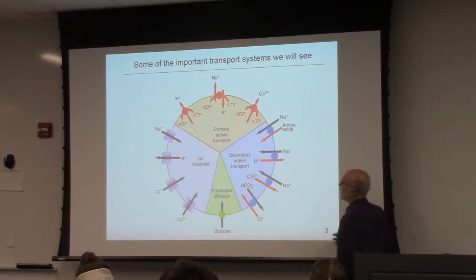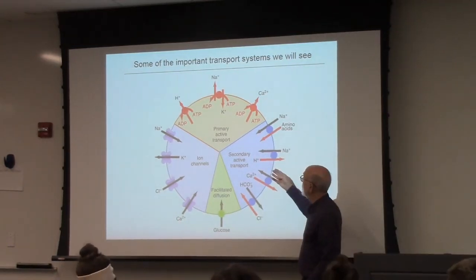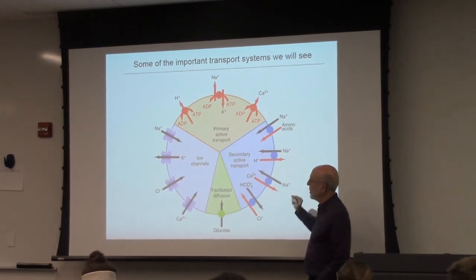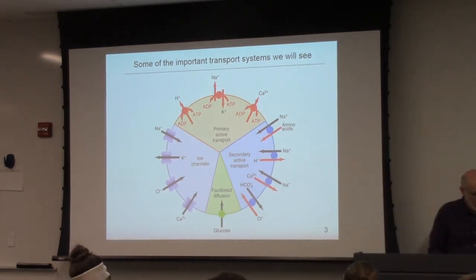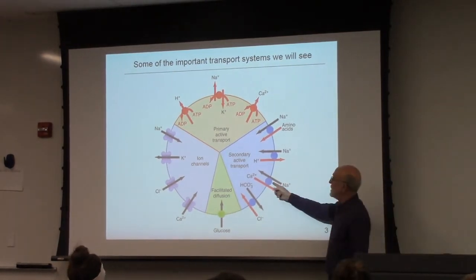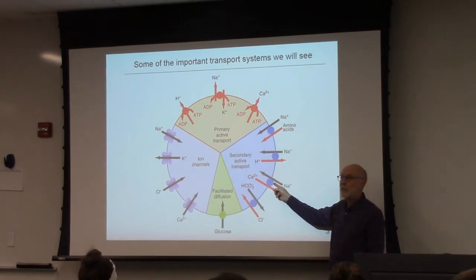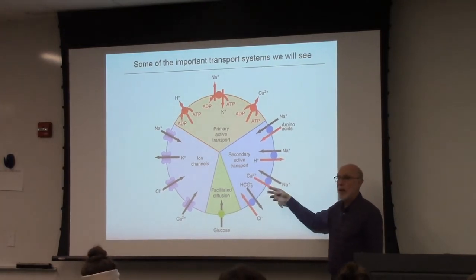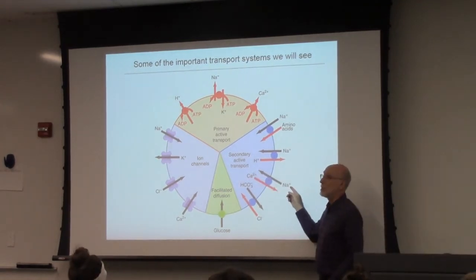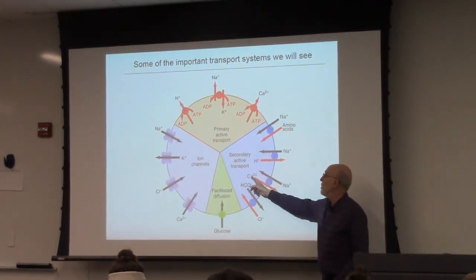The slide that we ended with at the end of class on Thursday. We're going to focus right now on a problem. Well, let's see, what is the problem? Yeah, the problem focuses on NCX. This is the sodium-calcium exchanger, a secondary active transport that uses the sodium gradient to pump calcium.